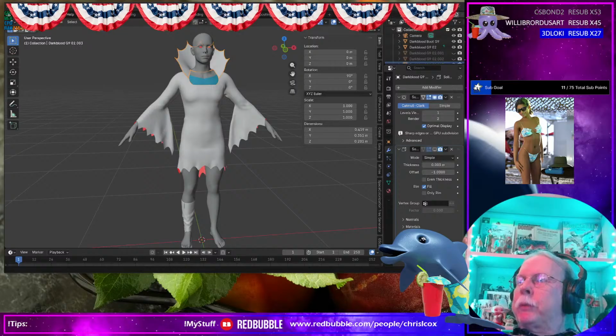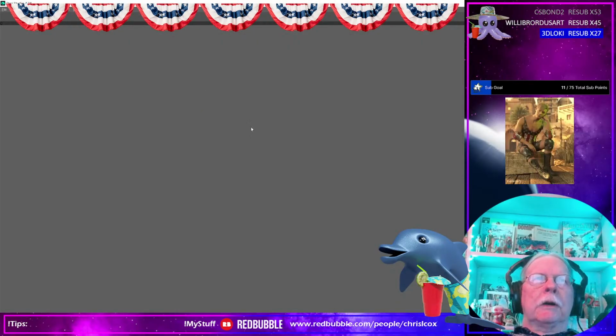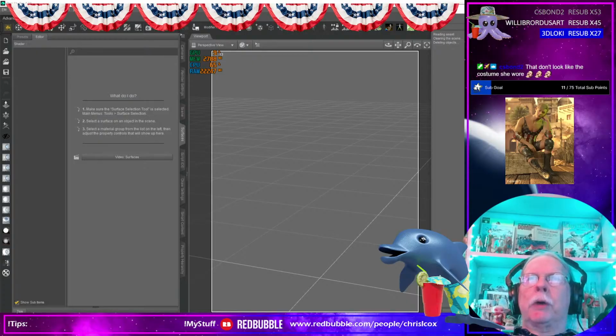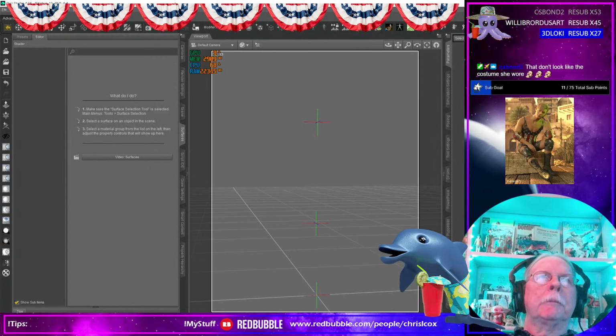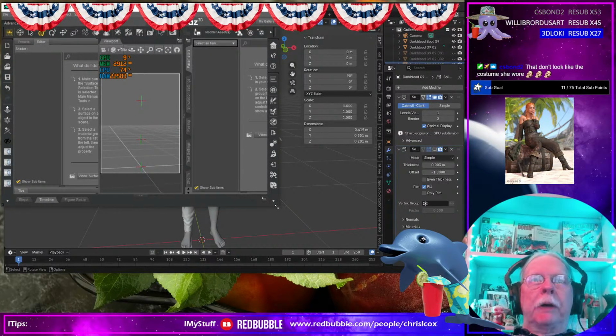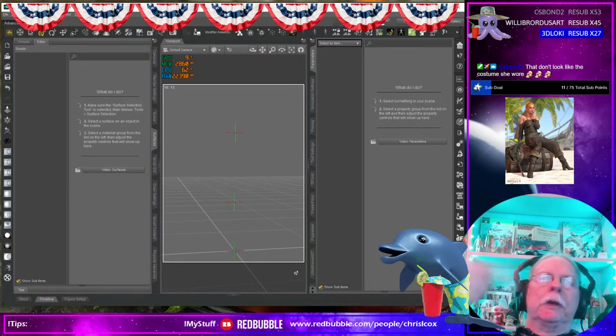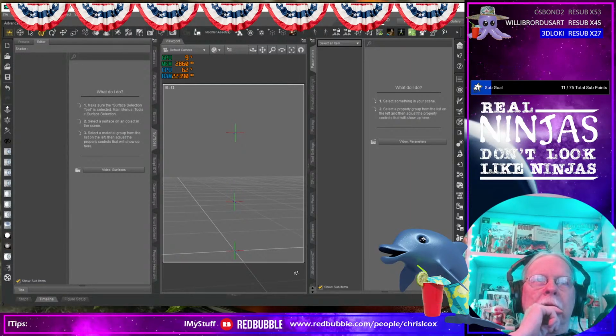So we're going to pop over here to Daz and take a look at where I left off. Because I have a generic G9 base shape there, I probably have started setting this up in Daz. So we'll take a look at that. Then we'll pop back into Blender, do a little bit of work there, see if we can get the dress, get everything over into Substance Painter tonight. We'll see how that goes.